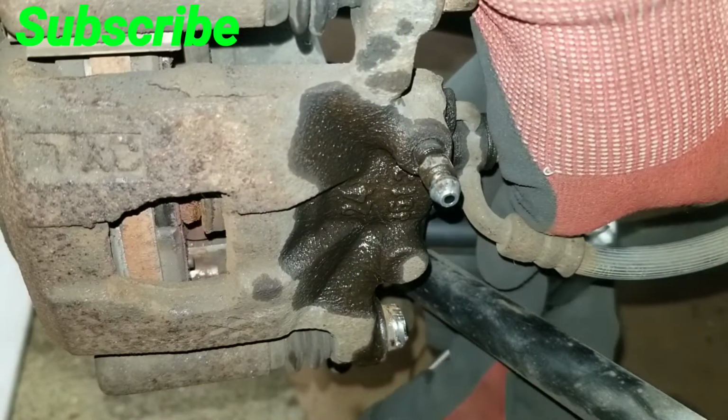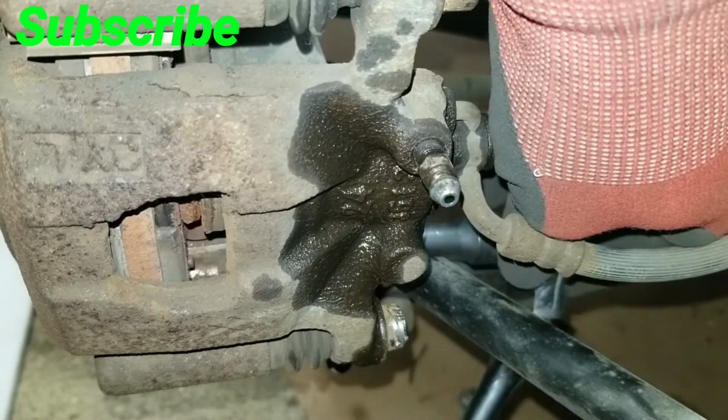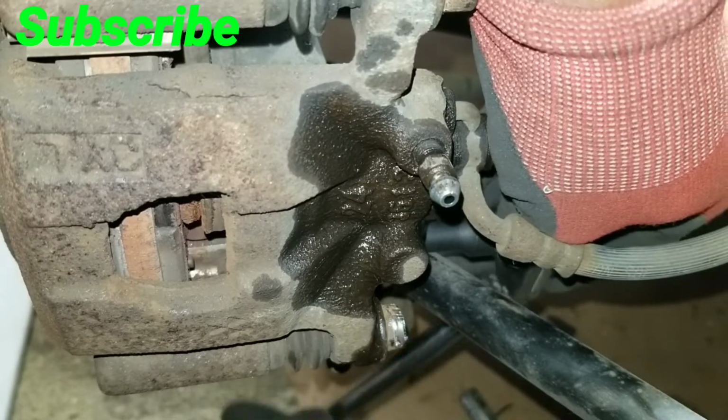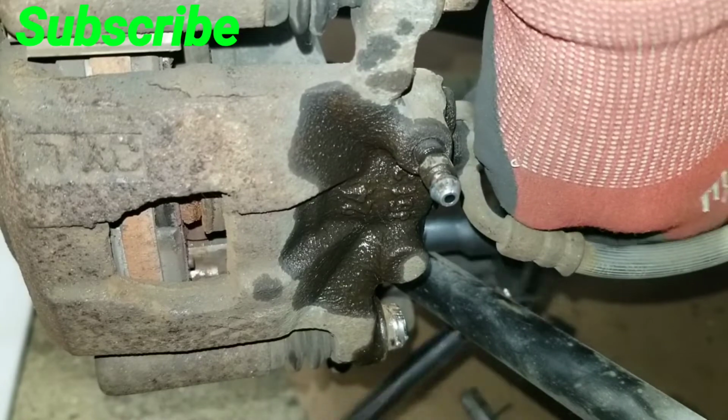So here I got my 19 mil on a ratchet with my 3-inch extension. I put it on the lower caliper bolt, the bracket bolt that I just showed, and I'm just going to ratchet that off.